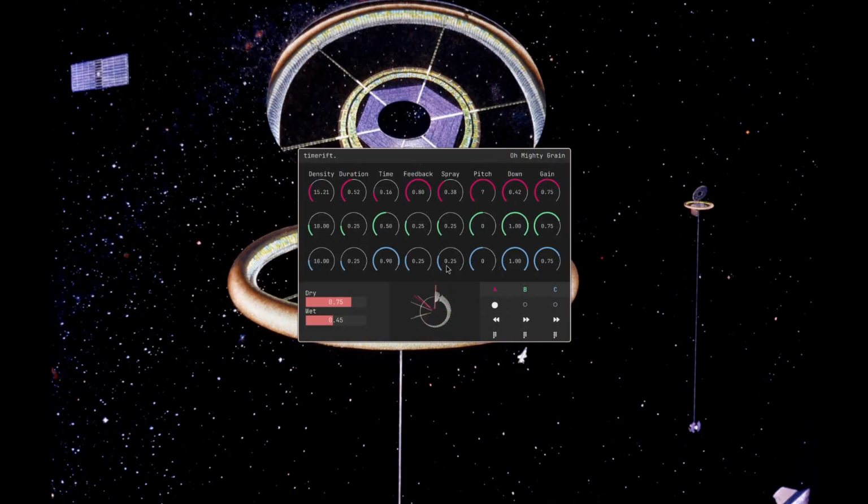And you can change the source of the feedback, which is here on grains, but you can go to the playhead and not the grains, which means it's not pitched. Right, and then when I go back to grains, you hear this cascading effect.